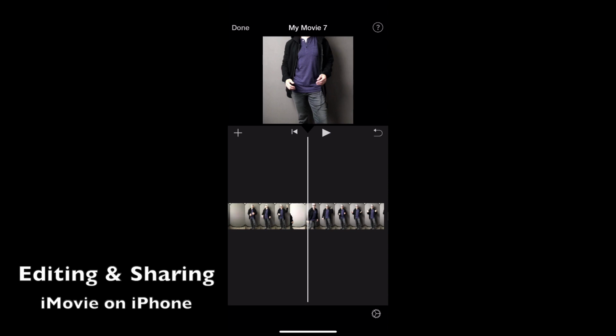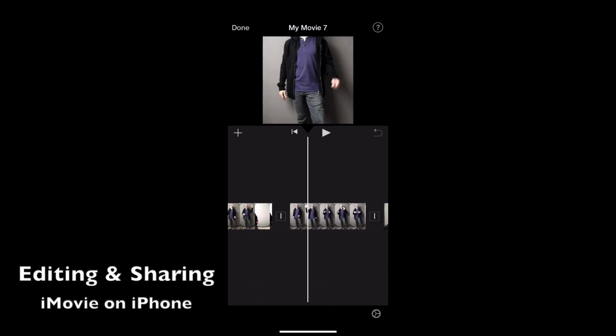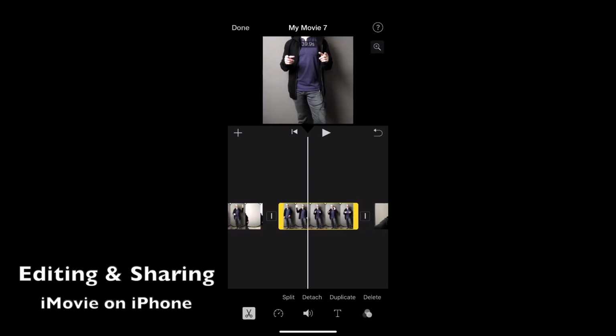So I'm going to touch, again, in the timeline, which is the bottom half of my screen. The top half is the playback window. I'm just going to touch that clip with my finger in the timeline, which turns it yellow. Then down at the bottom, in very small letters, I'm going to hit the word split, which cuts that clip right where the timeline cursor is, which is the white line. Whoop. Now I have created two clips that used to be one. Now this stuff right here, I want that stuff. Highlight it yellow. I'm keeping that.